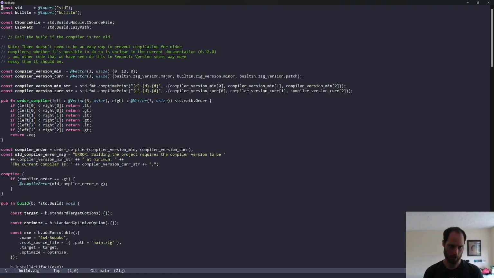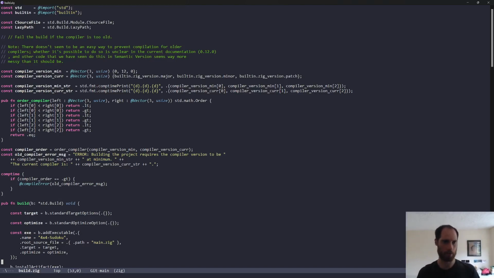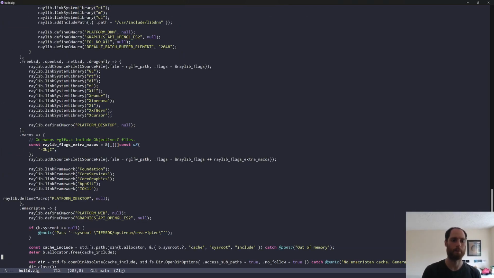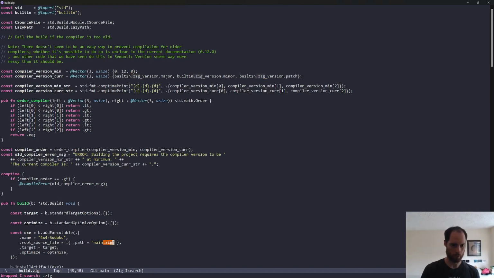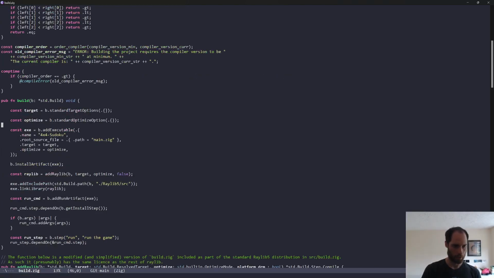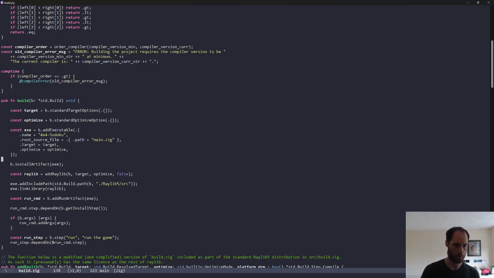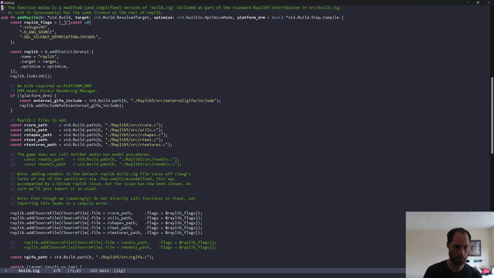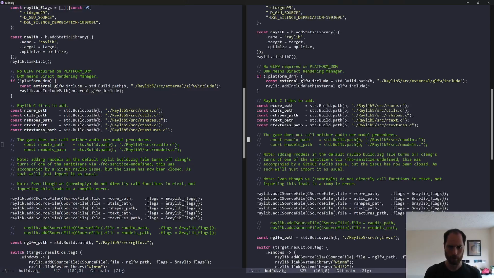There is a question though as to how different this build file is from the other one. Perhaps the only thing that has changed is this part, which is literally just saying we're calling the project Sudoku, 4x4 Sudoku instead of main. I think everything else is kind of similar, except maybe this part. How different are these?